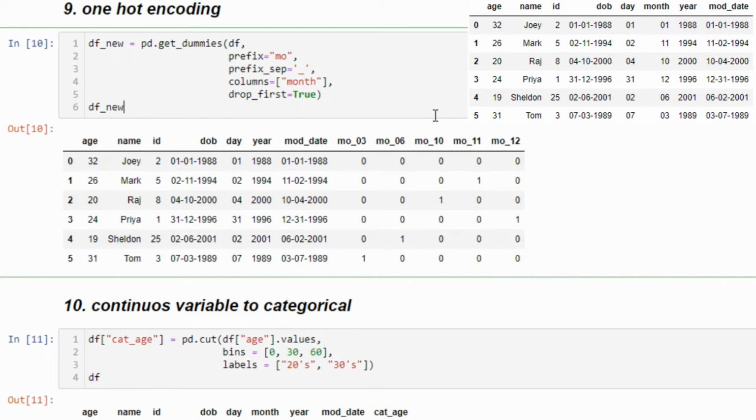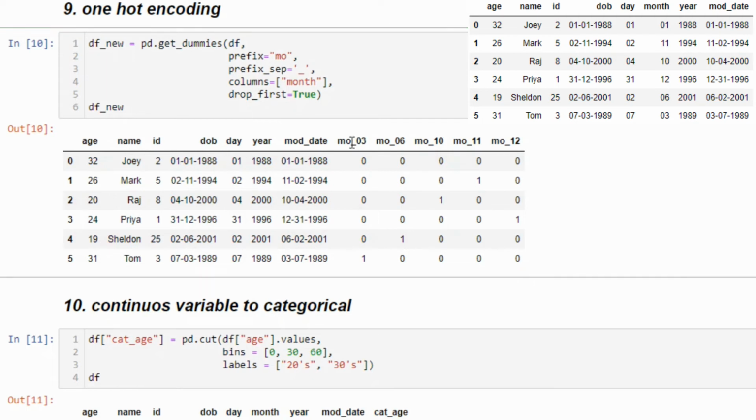At the number 9, I have again a very important one. So now we are going to learn how you can one-hot encode your categorical values. So one-hot encoding is very simple. Here you just represent your categorical data with zeros and ones instead of some class names. Suppose here I want to one-hot encode my month column. So the way to do it is using the function getDummies. In the parameter, you have to pass the data frame and the column that you want to one-hot encode. Now for your convenience, you can actually change the prefix. If you just look at the output, it will be much more clear to you.